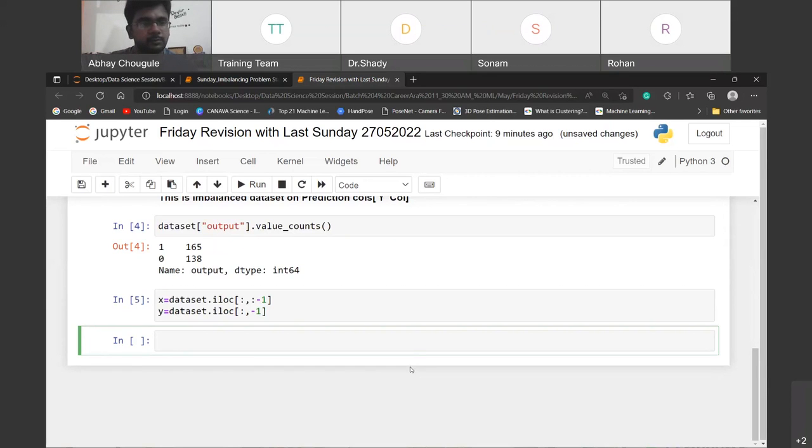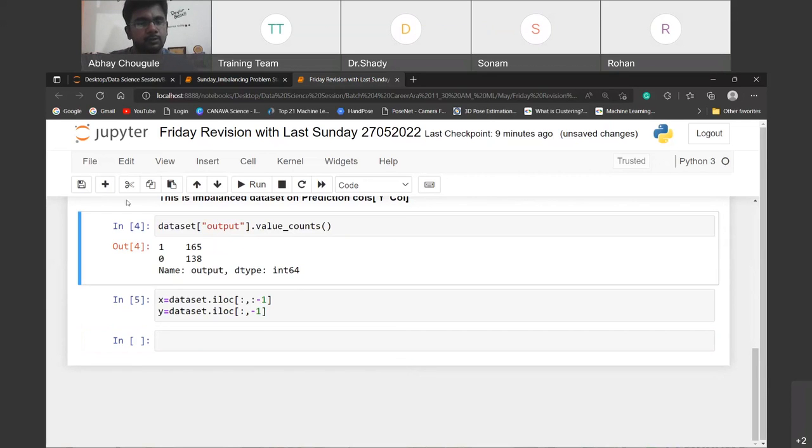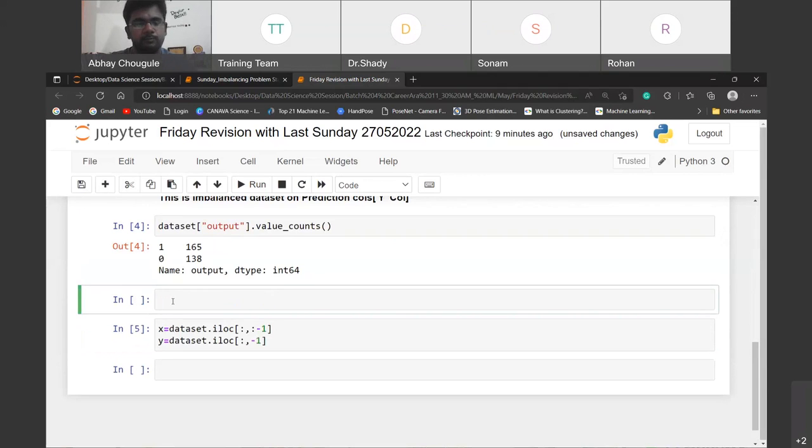I'll just pass here a comment: create x and y columns for independent and dependent variable.